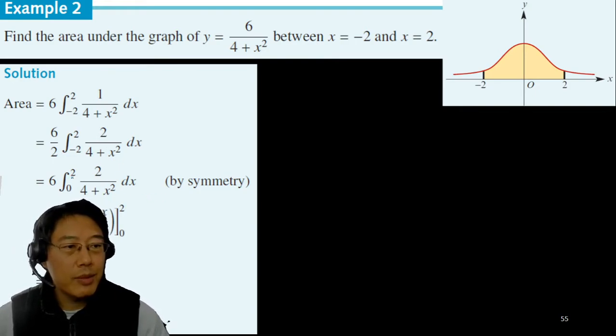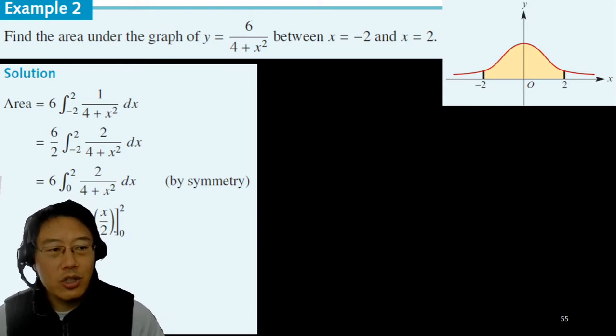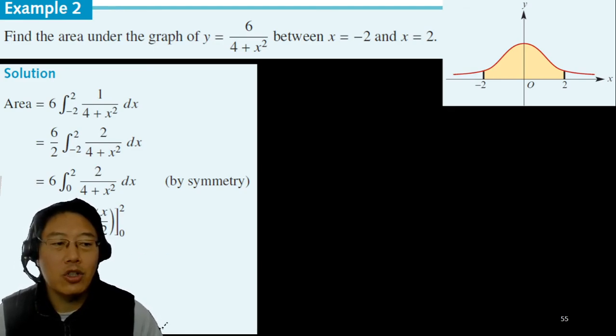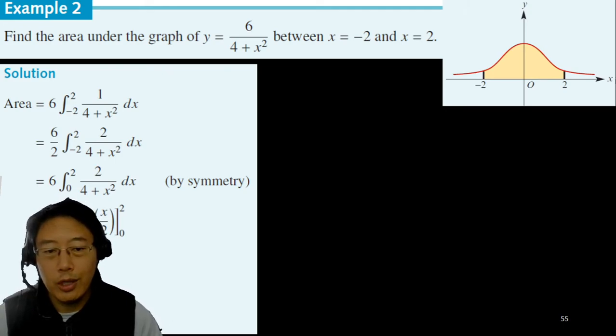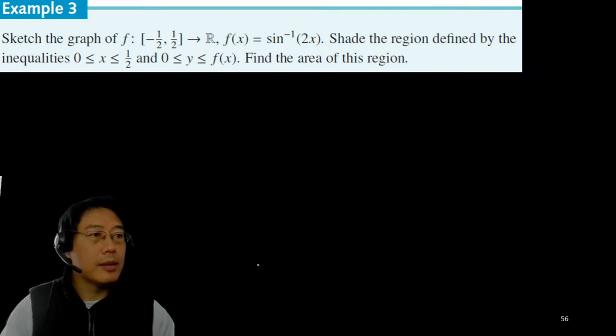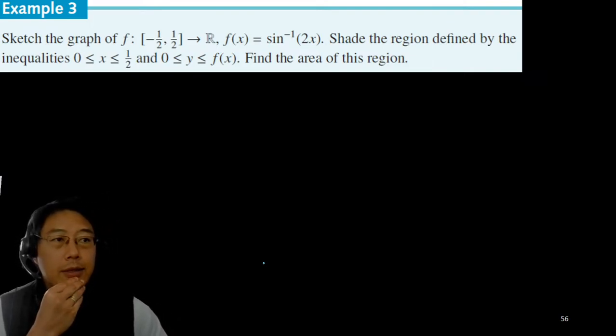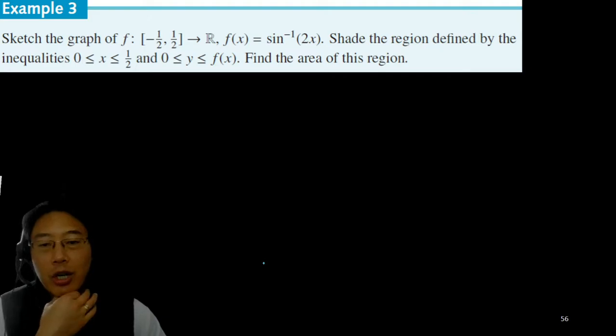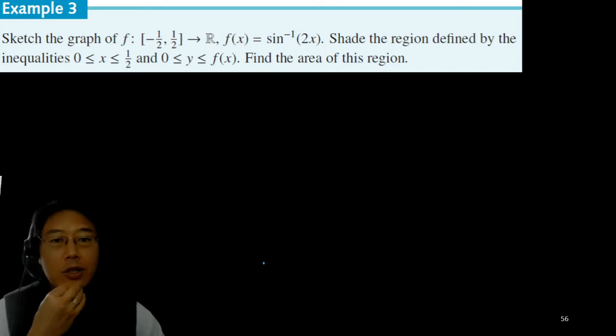then you use the symmetry, so it's from 0 to 2, that's your arctangent of x over 2, you substitute 2 and 0. Arctangent of 0 is going to be 0, so there's a minus here, a term that is 0, and inverse tangent of 1 is pi on 4, and that gives you 3 pi on 2 square units. Okay, okay. Most commonly you will have a question, it's a worded question without the graph.